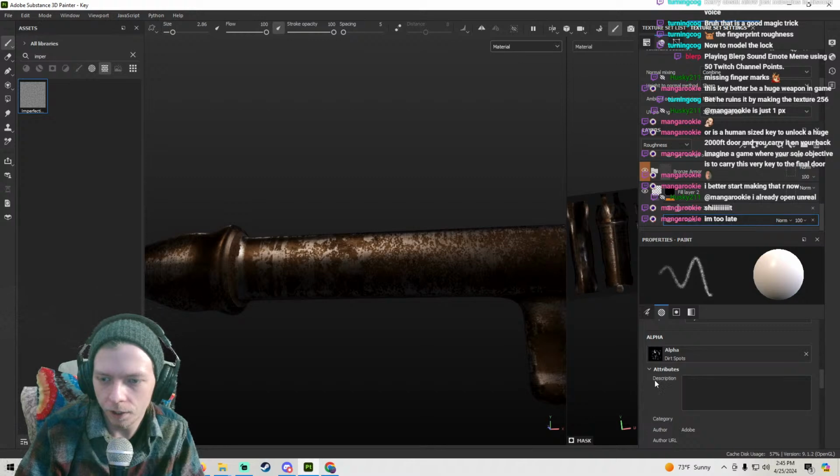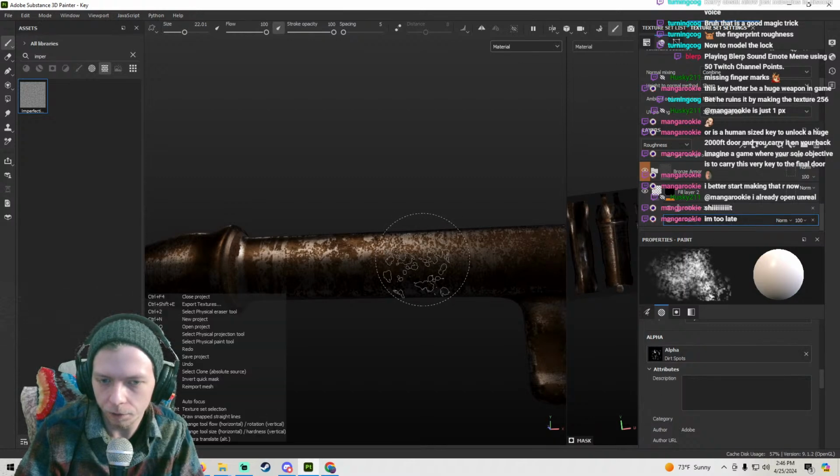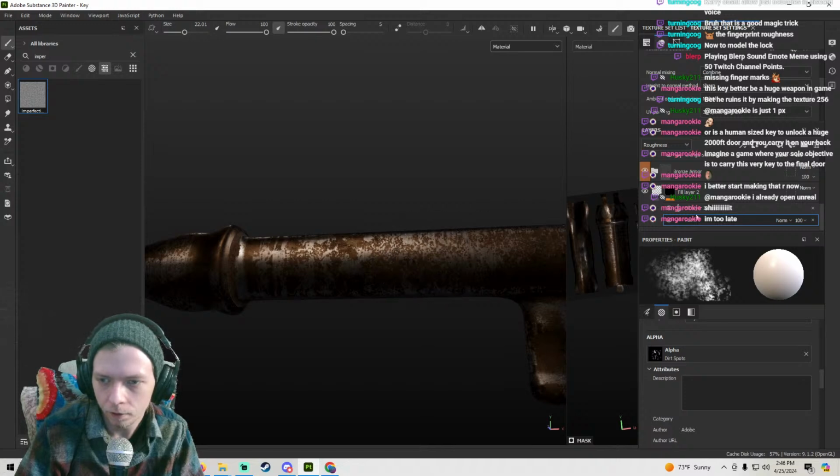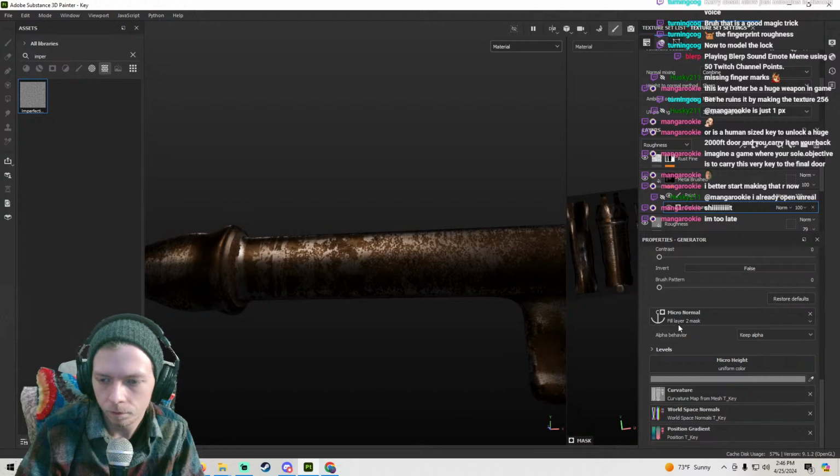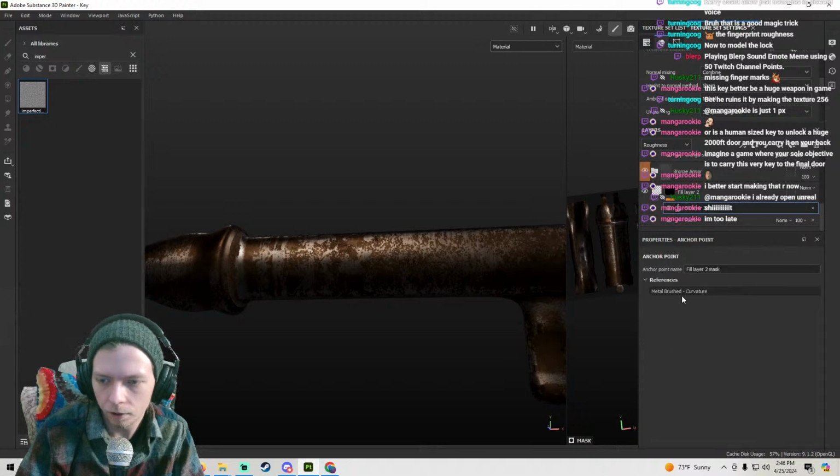Well, the only thing is in the paint layer we have a dirt spots thing selected, but I haven't brush painted. You have a metal curvature in there. You gotta get rid of that. Oh yeah. It says metal brush curvature. It's referencing that on the anchor point. Yeah, this guy.